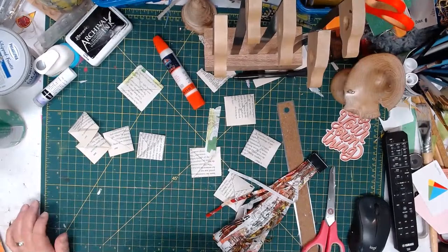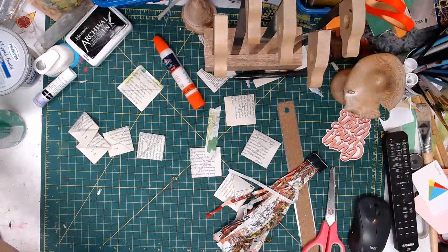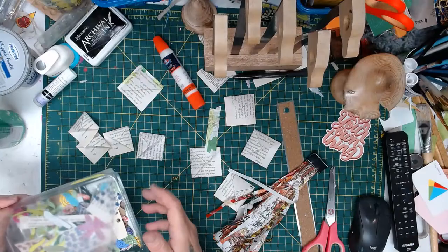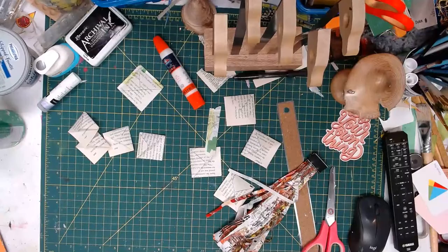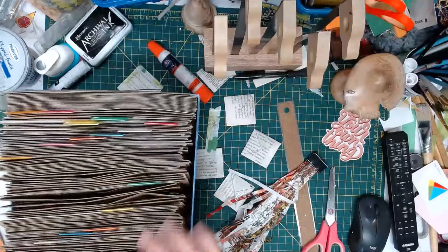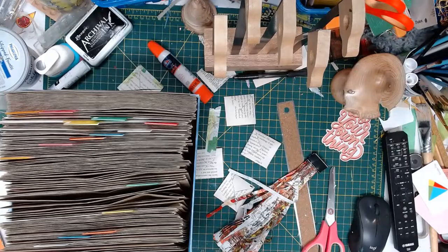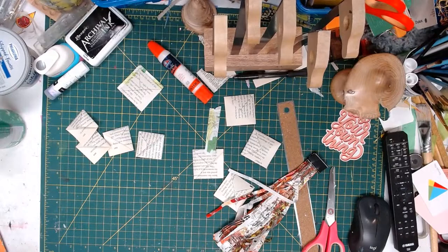I'm looking for my bin of flowers. I might not have anything as big as I'm hoping. Oh, wait. Why am I looking in this bin? Let's get the box, guys. Box of bits. Flowers. That one's in greens and yellows. I think this might be too big, but let's test it out. Where am I going to put this? Just there.